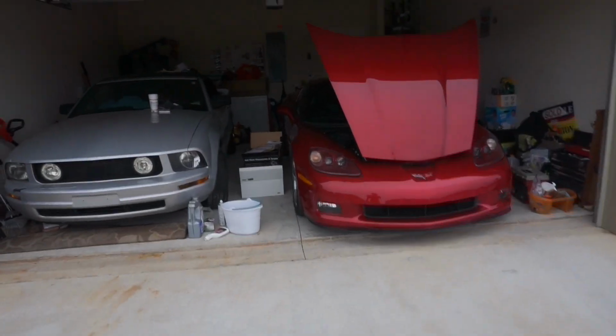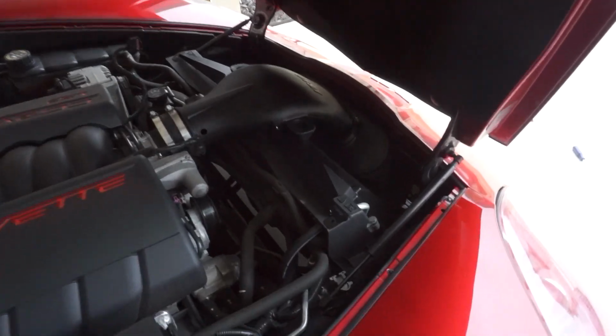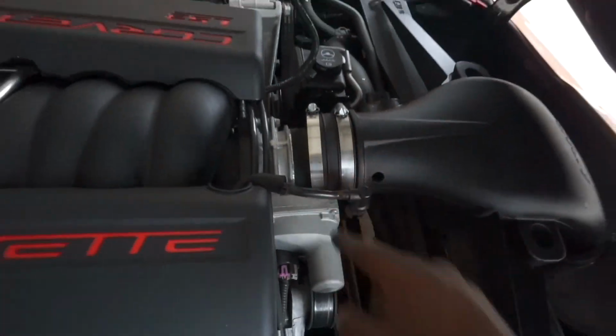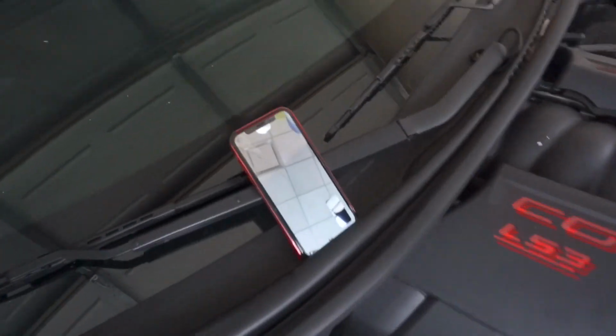Hey, AutoZone, I'm an O'Reilly person, but they're closed, so I'll do it. Vette, never noticed that. Three minutes into it, everything coming along. I got these two put on. I just gotta take it to the intake manifold, put that on, and we're done for it.